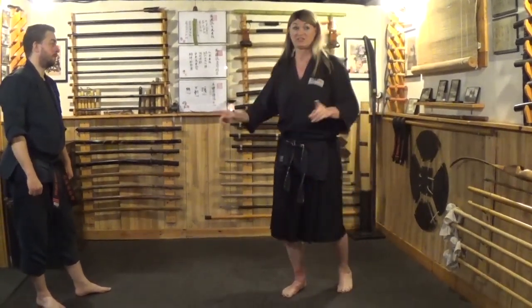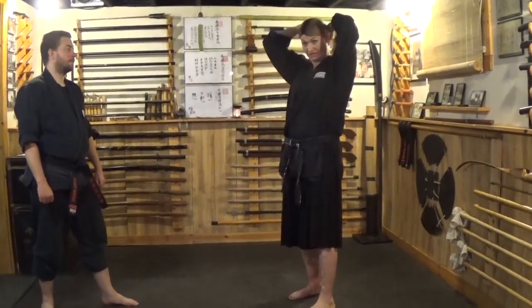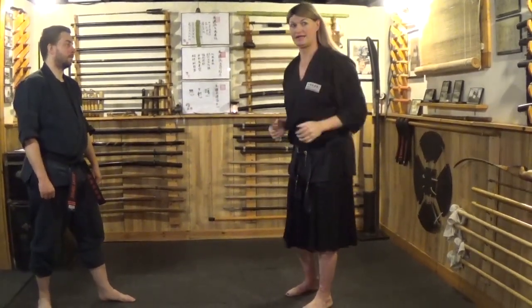For me personally, I'm going to go to the Kekomi Geri to the ribs all day, every day. I want it to be a straight line. I want to power shot that, and I want to create as much distance, because in self-defense I don't care about beating someone up. You don't get bonus points for beating someone up. The objective is to get home, get back to your family. That's what's important, right? The person in front of you is no more of a problem than anything else that day. That's kind of the idea of life, right?